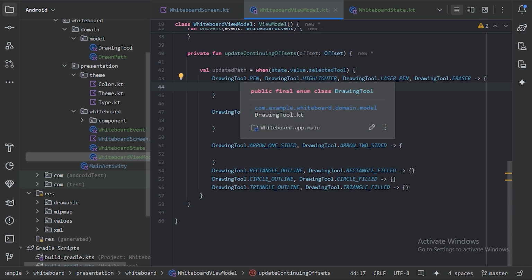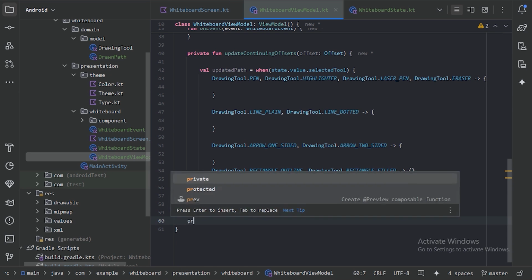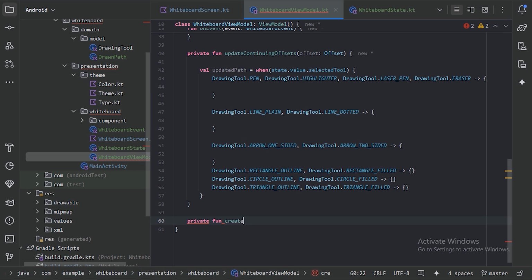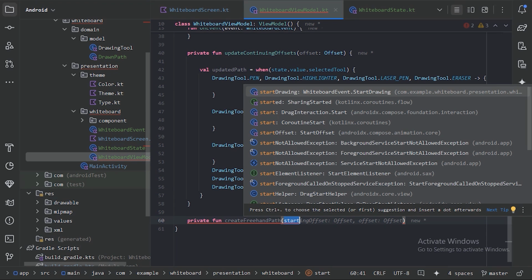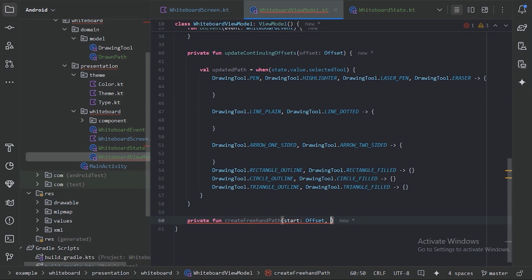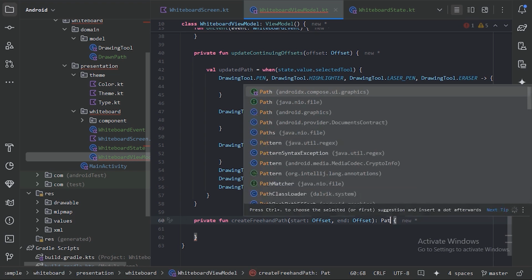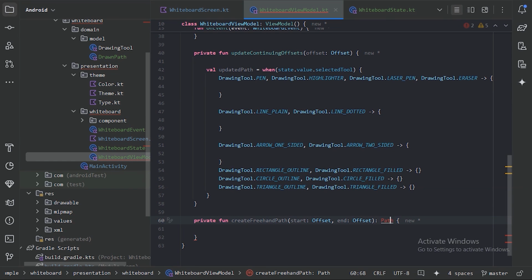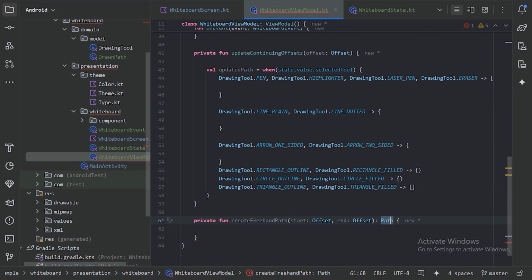And next, for creating paths for these tools, here let's create one private function with the name create freehand path. And for this function we will provide the start offset and also the end offset, and this function will return us the path of this compose UI graphic.